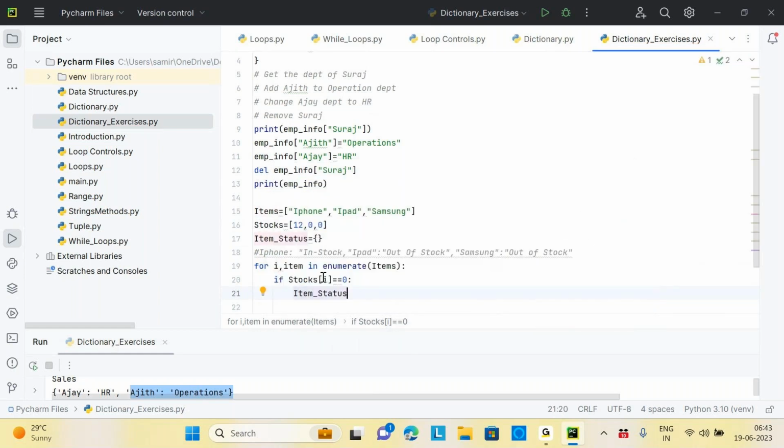Then what will be my key-value pair here? Key will be item, right? And what does item hold right now? Laptop, iPhone, iPad, and Samsung. That will be my key, and my value will be out of stock.